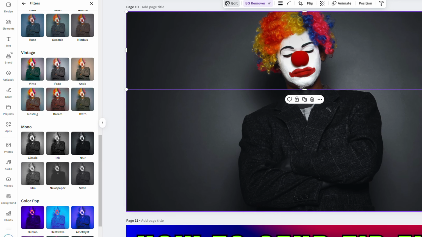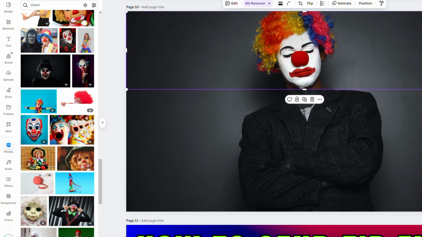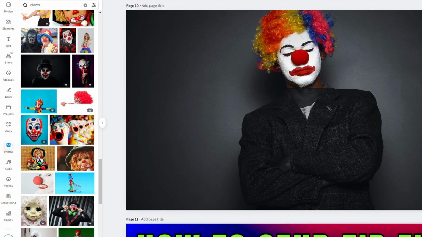So that's basically it. Now if I click off, you will see that the head is in color, but the rest of it is in black and white. And you can go ahead and do this for whichever option you want, right? So if you want to keep the head in black and white and the suit in color, it's really up to you, any option that you want. But in a nutshell, that's basically it, guys. That's how to easily make a part of your image black and white. Very easy and very simple.